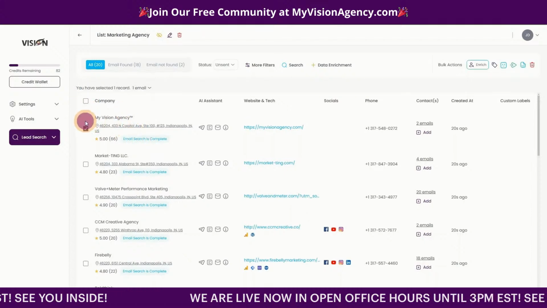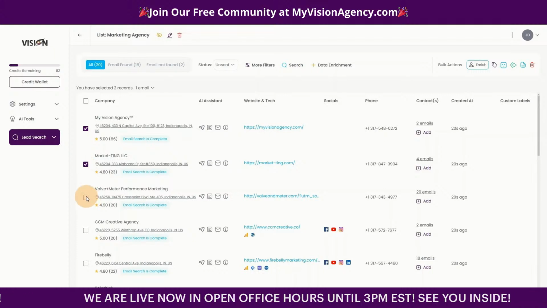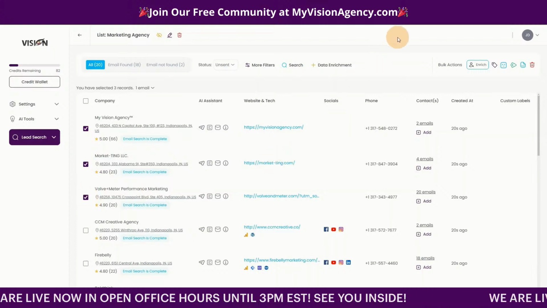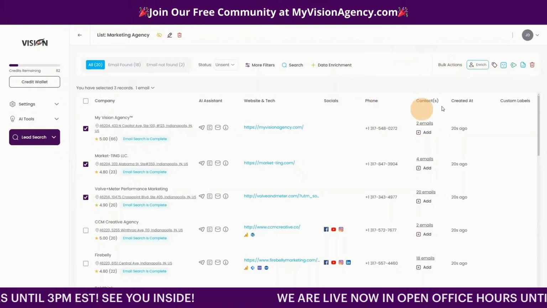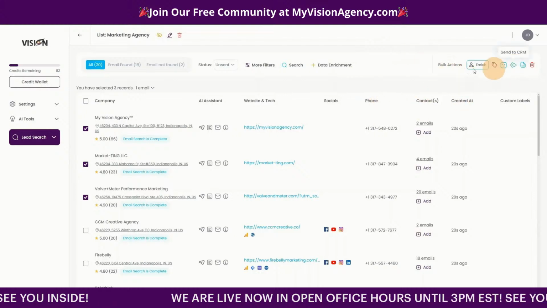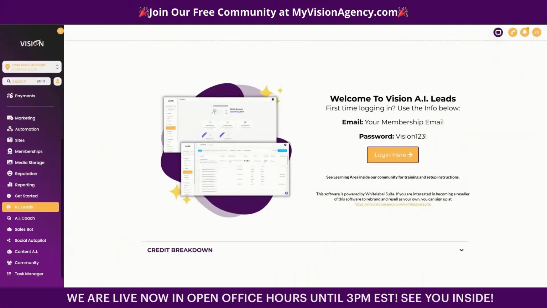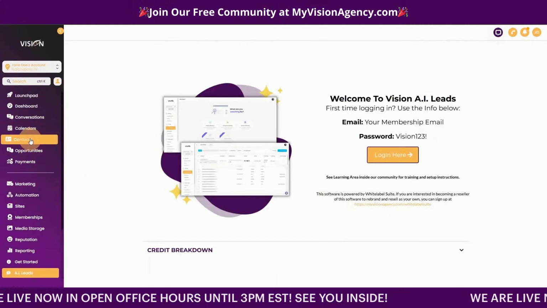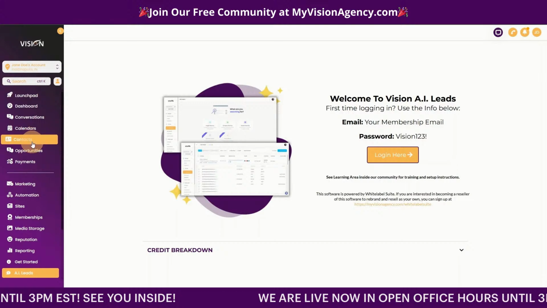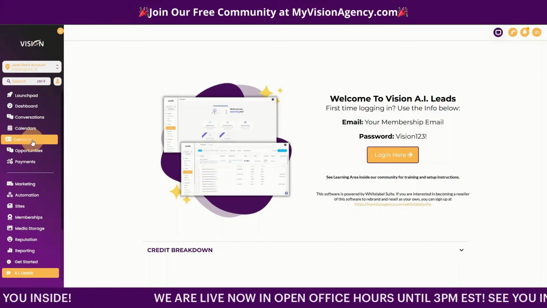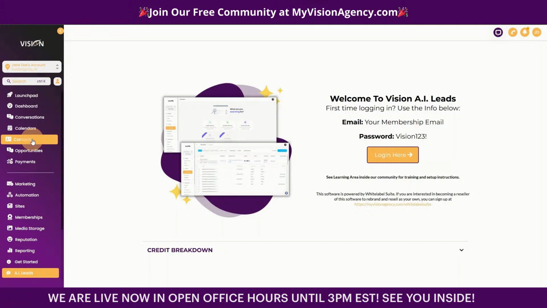If I wanted to select all of these contacts and send them to my HighLevel account, or my users wanted to do that, they simply select them and click here to send to the CRM, and then it goes right into the contacts. So we're creating solutions based off white label software that integrate with HighLevel and provide additional services.